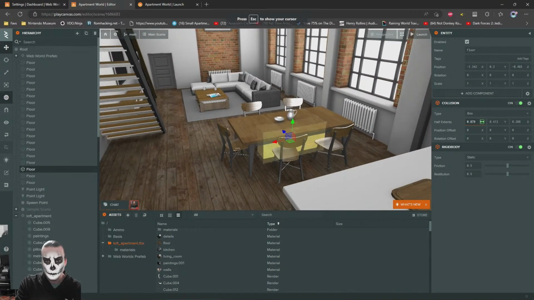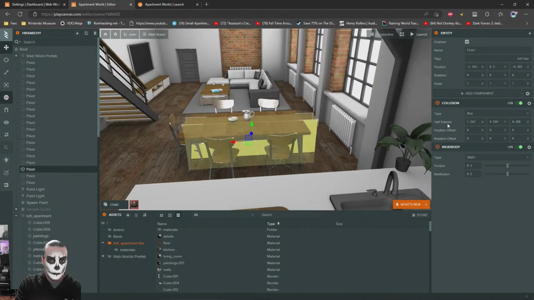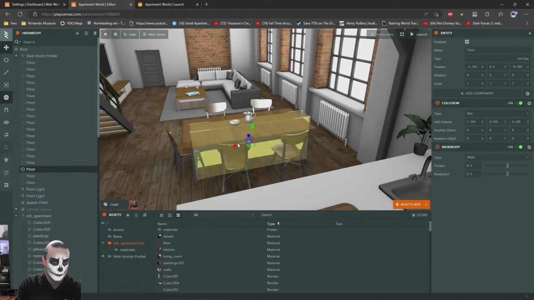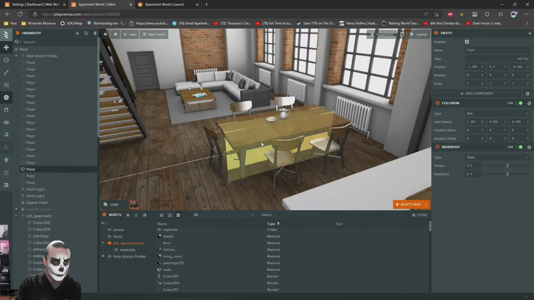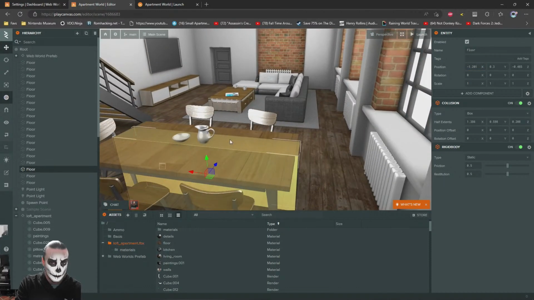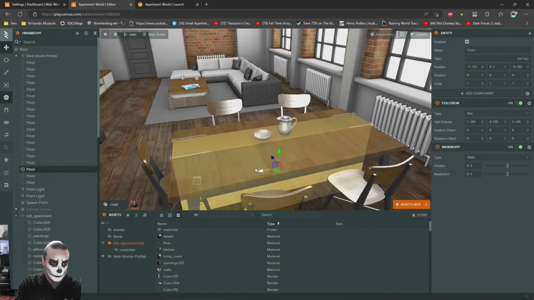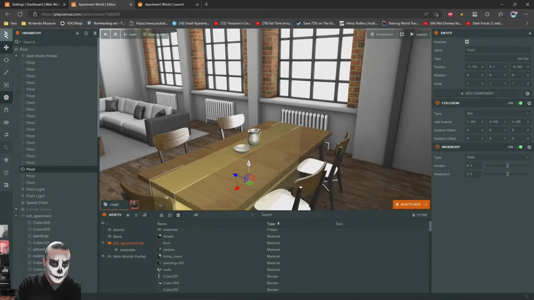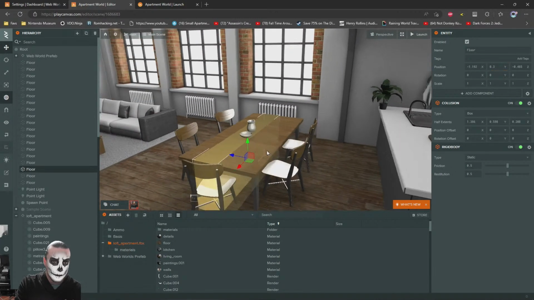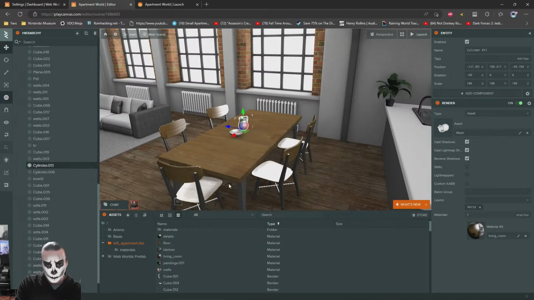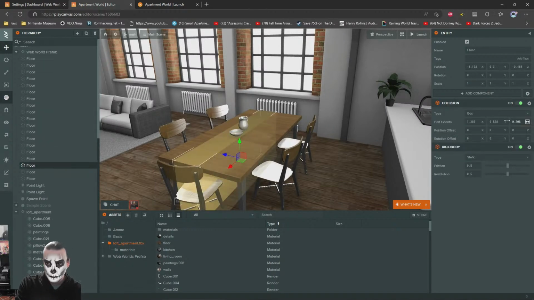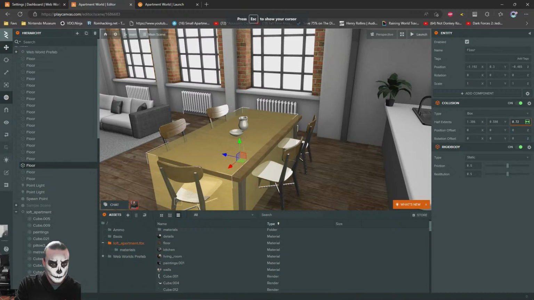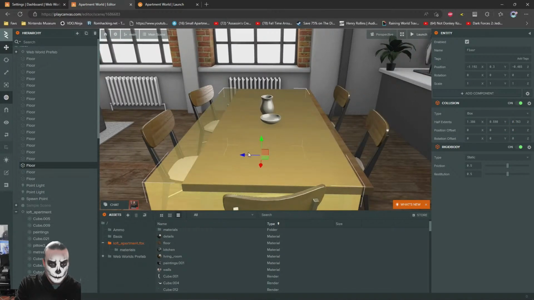Here's the table. I don't want people to get too caught up on the chairs, clipping the chairs with their shoulders or their legs as they walk by. So I'm not going to make the chairs fully collidable, only a little collidable. But you've got to be able to climb up on the table if you want to. I'm also not going to make those vases collidable. Your feet will go right through those vases.